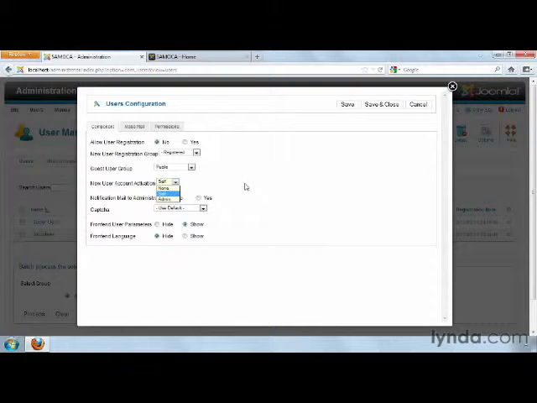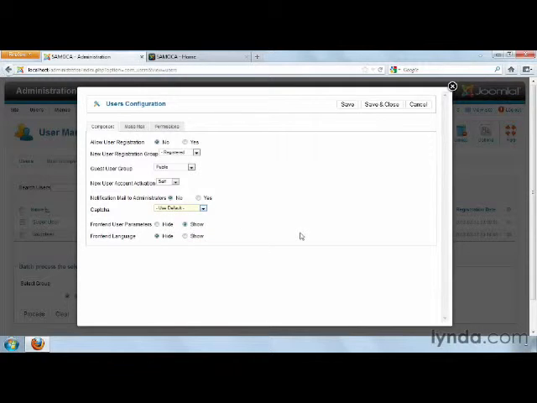That feature is new in Joomla 1.6 and higher, and it's very useful for a number of people in their websites. You have the option of configuring the notification email to administrators. When people create accounts for the website, should I get an email saying that somebody has created an account or something has happened? You can turn that on or off. What version of CAPTCHA should you use for your website? The default would be the one we've already configured called reCAPTCHA, but of course you could select other options from this list.